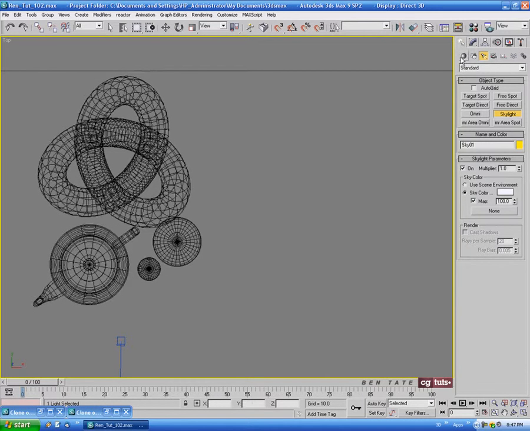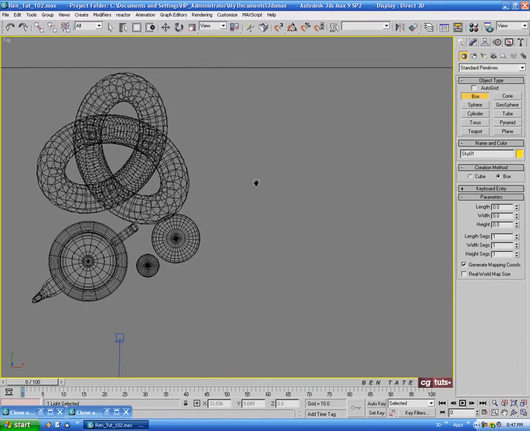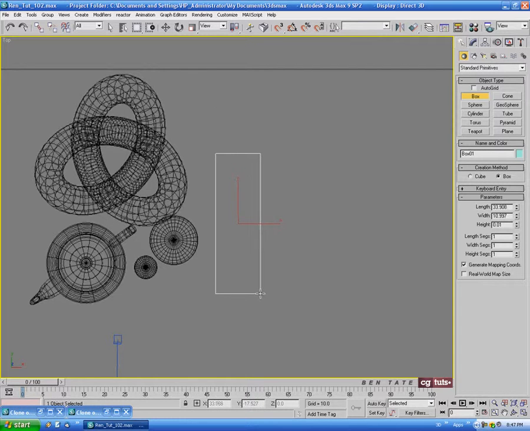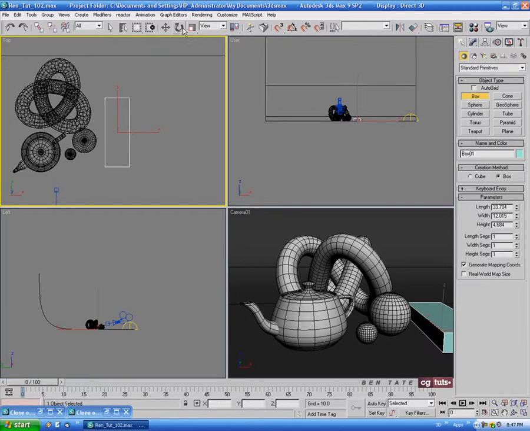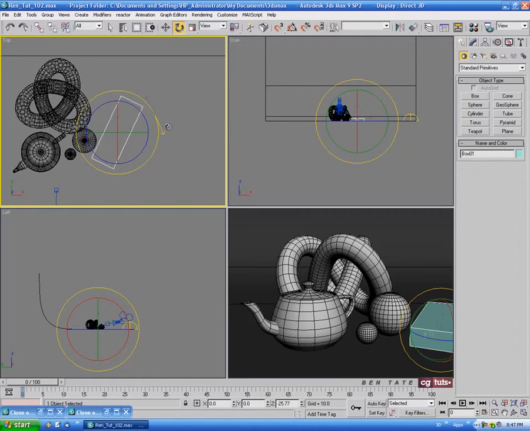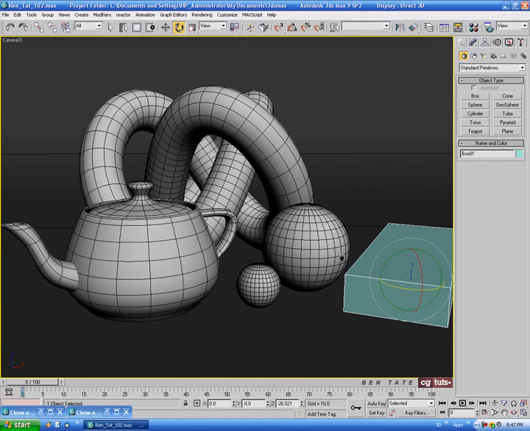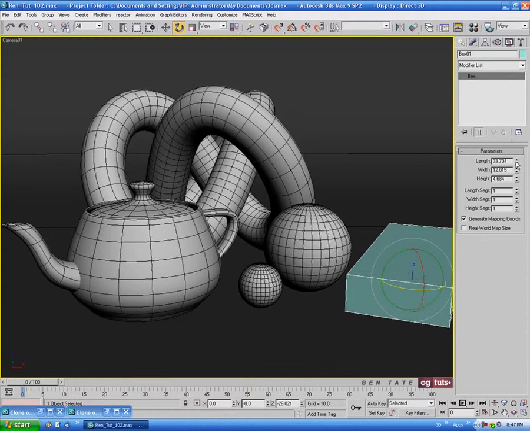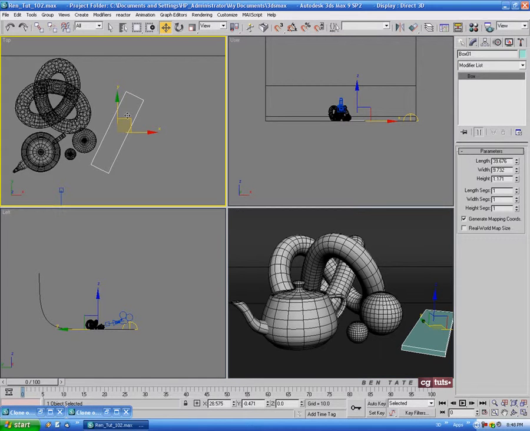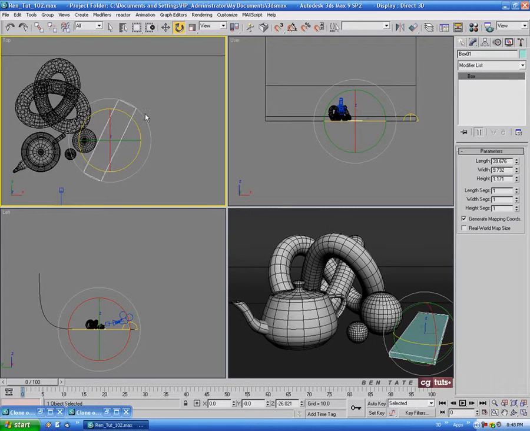Alright, we'll zoom in a little bit here. And let's just maybe go into the create panel, and let's grab a box. Okay, let's draw that out, maybe something like that. And we'll give it a little bit of height. Okay, and let's see, let's rotate it. Alright, and let's make it a little bit smaller. So I'm going to take the length up a little bit to make it a little bit longer, and I'm going to shorten it up a little bit on the width. And we'll take the height down a bit. Okay, and let's move it in a little bit closer to the objects here. And we'll rotate it slightly.